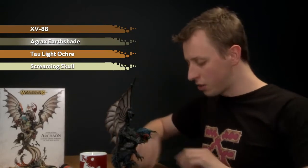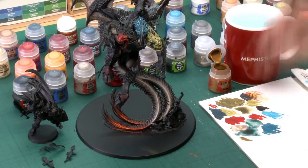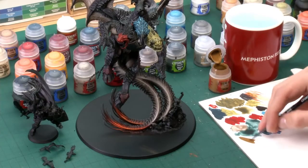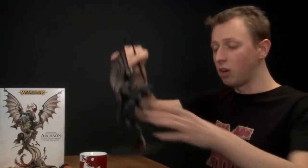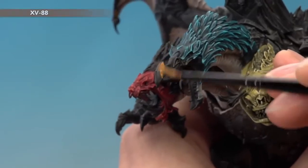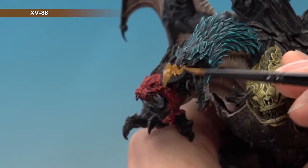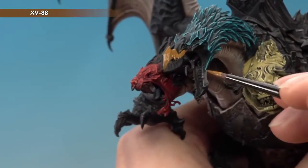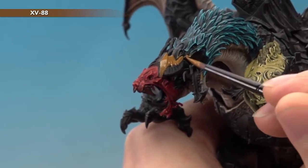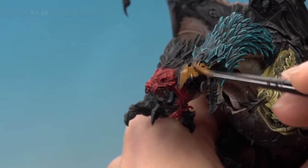But starting out with our base coat of XV88, I'm using my small base brush to apply this, and as usual, just make use of the palette to get the paint ready, and get a good amount on your brush. When you're set, all you've got to do is base coat this onto the beak. So what I'm going to do is paint most of this, because at the very back of it where it meets the feathers we will be adding some more of a muscle kind of tone later on. So you want to paint most of it. On the bottom you're going up to around about that spot there. On the top it's around about there. But if you're not sure, just use the box art to guide you, and you will need 2 thin coats of this colour.